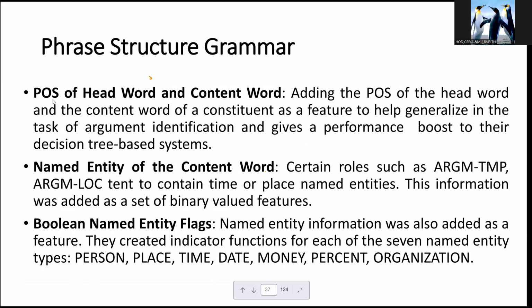Okay, next is POS of the head word and content word. That is parts of speech of our head word and content word. We generally know that verbs, nouns, adverbs, adjectives, nominal nouns, prepositional nouns, those all are our POS. Based on the POS of the head word and content word, we can divide the words into clusters, and we can develop our phrase structure grammar.